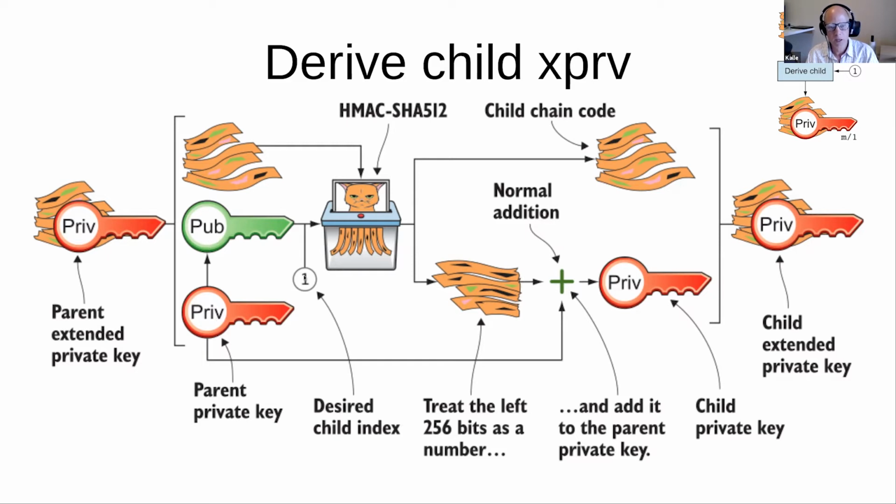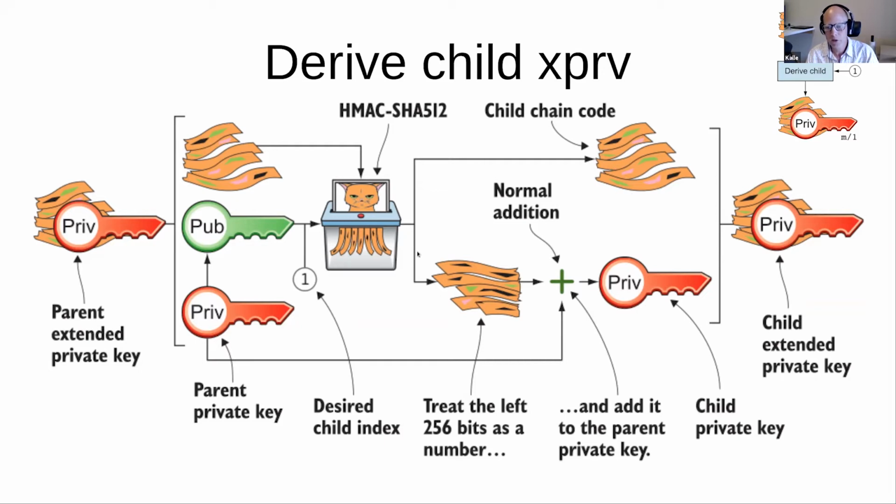And then we use the public key and the index as input to this HMAC SHA-512. And as key, we will use the chain code, like this. And as before, you can just view this as you hash all these things together, and out comes a 512-bit number, just as before. And just as before, the right 256 bits is called the child chain code. This is the chain code of the child.